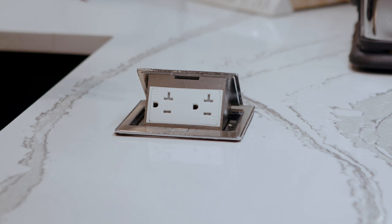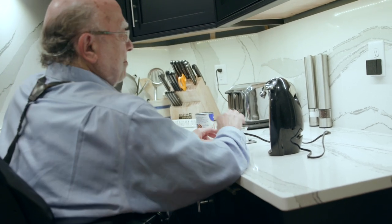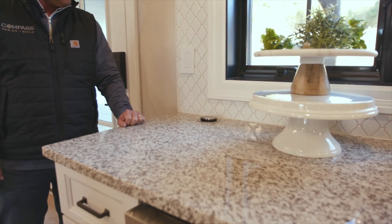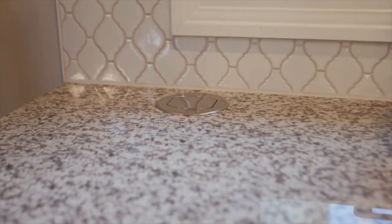And so, Pete, we had an interesting discussion about finding those because you brought these silver tone pop-ups, which look great in my countertop, that have 2 electrical sockets in them. And there's another type that are black that you said you like better. So the interesting and sometimes difficult part about the pop-up receptacles is they have to go somewhere. These pop-up receptacles go down into your cabinet a certain distance.